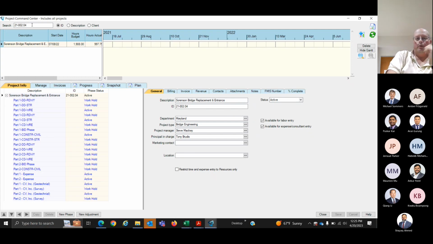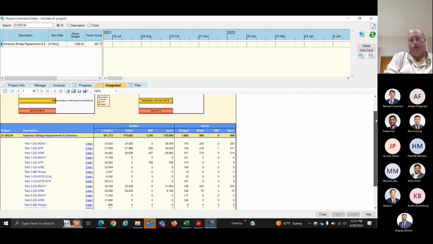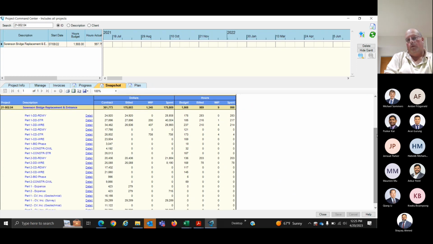So this is the same one as the complex job we just saw. Once you step into here, this is your base screen. A lot of us will typically use the snapshot view. This is where you can actually see item by item, like all those different items we had, where we're at relative. So you've got the contractual amount, which we want to focus on, and then the spent amount by line item.